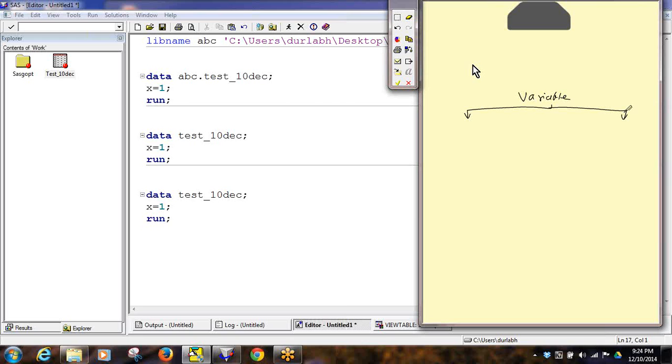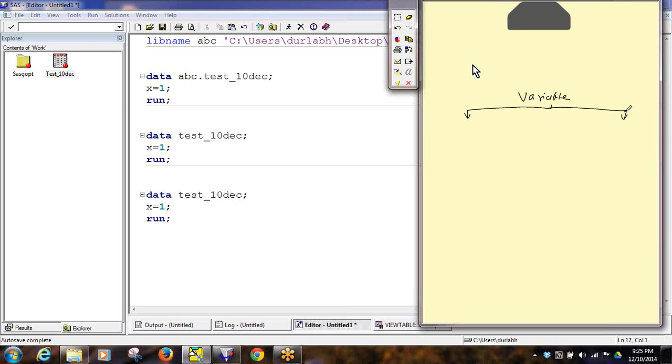Variable is like what kind of data I would be saving under this variable. That means the kind of data type this variable should have, whether it should have numeric data or character data. That thing is called data type. In other languages, we have multiple data types.